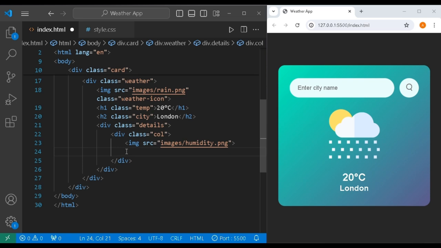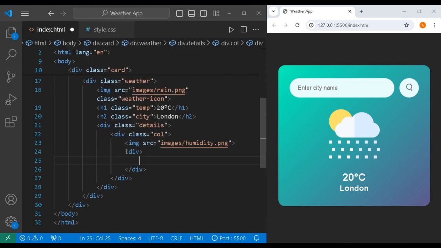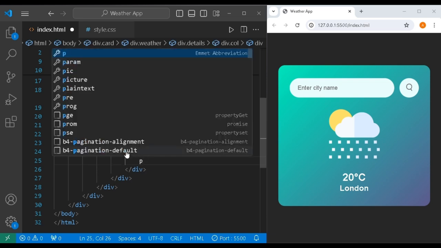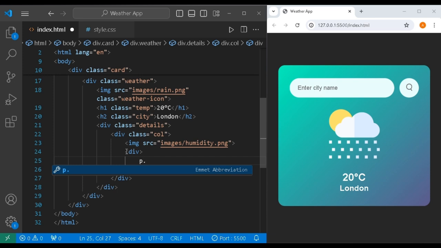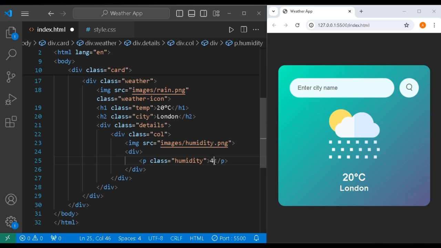So after this we are going to enter some text here. So we will make a div element here, and in this we will use a paragraph element, p dot, and make a class in it by the name humidity. So press tab. Now we have a p element with class humidity. For now, just as a filler, add any random number. So I am going to add 40%.